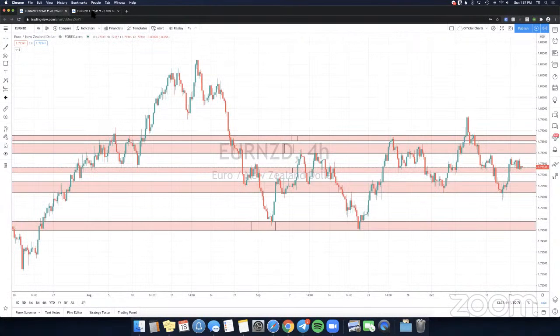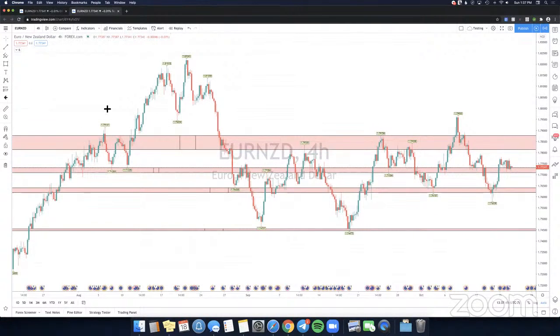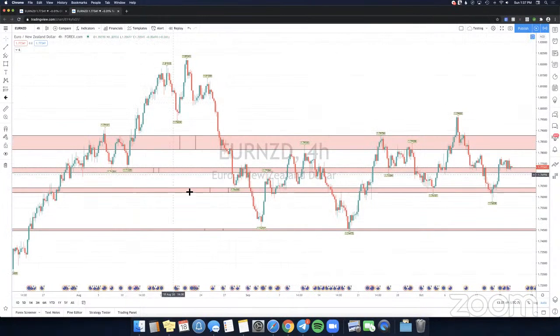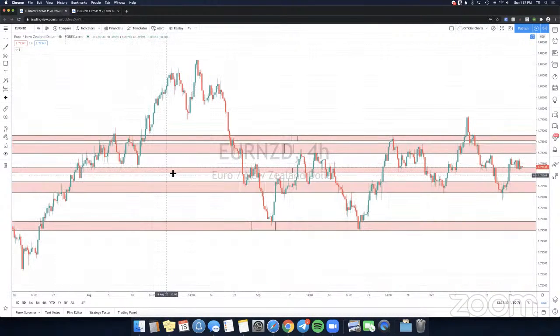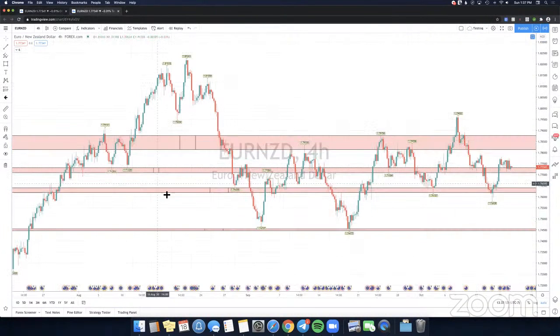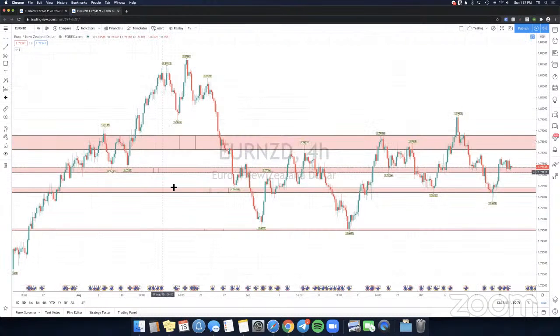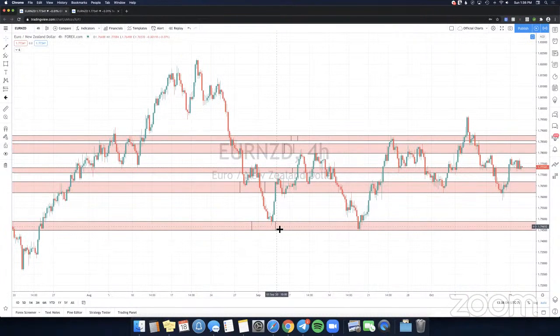So you can see we kind of missed one right there. There's a big zone right here. These were breaking into two zones. We have these lower zones right here, but it looks like the zone sizes were different from the actual indicator versus drawing your own zones. I mean, you could keep practicing and get better at it, but this is something that takes a lot of time for you to actually master.